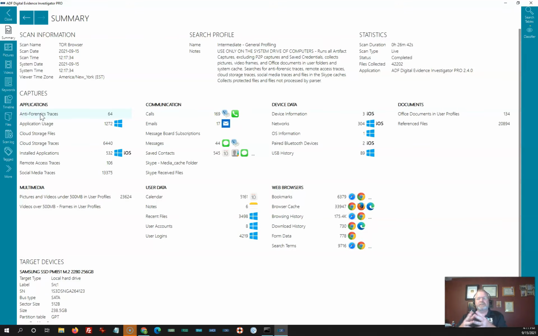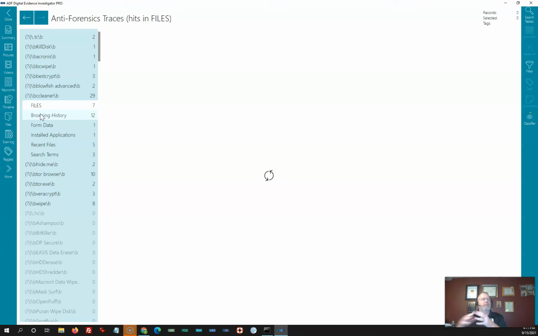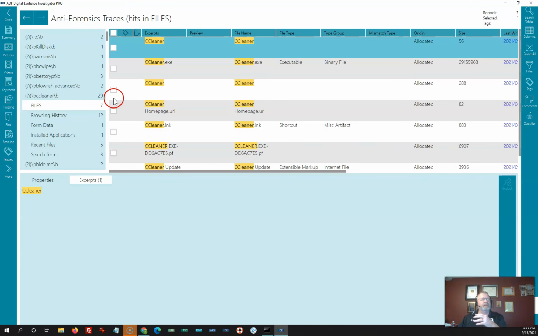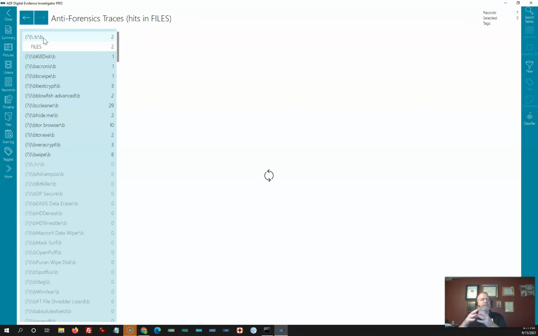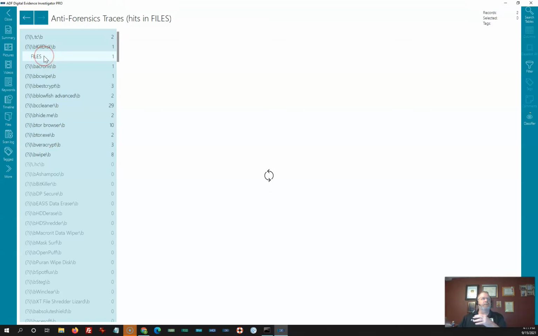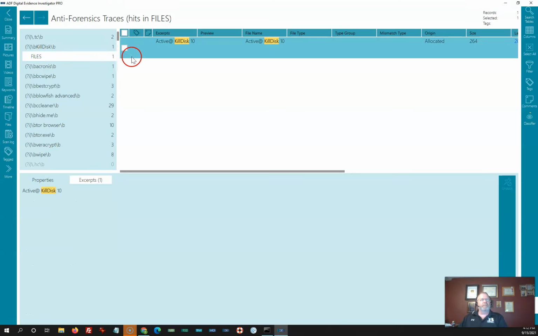So in anti-forensic traces, if I select that category, you can see the keywords that were run here. So the first being the keyword .tc, and we have kill disk. There's a program for stopping running files.